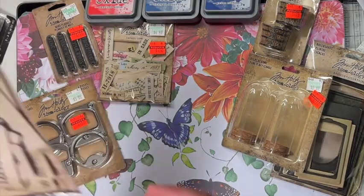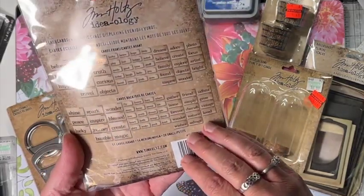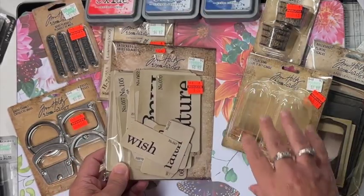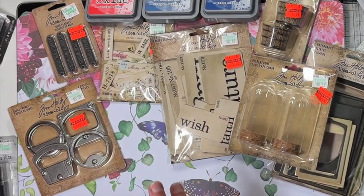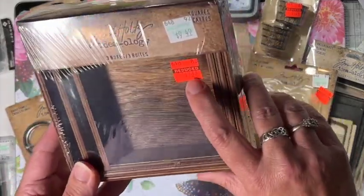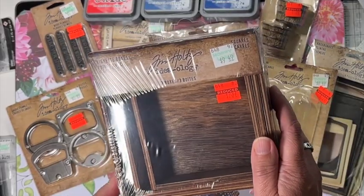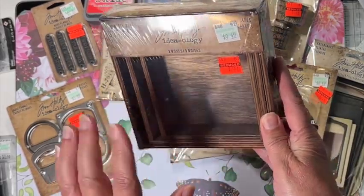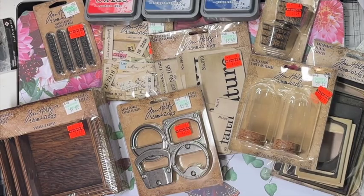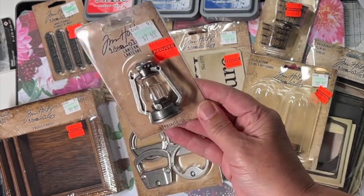The next thing, I always would look at these, and for $8, I was like, I just can't justify it. But these were on clearance for $1.62, so really stoked to use those as well. And then really excited about these. These are vignette boxes, and it's $2.37 for 3 of them versus $9.49. And I picked up 2 of these as well. So really excited to use these, doing some different little mixed media projects for Halloween and for Christmas. And then the lanterns have also been retired, and $1.87. So really excited about that.